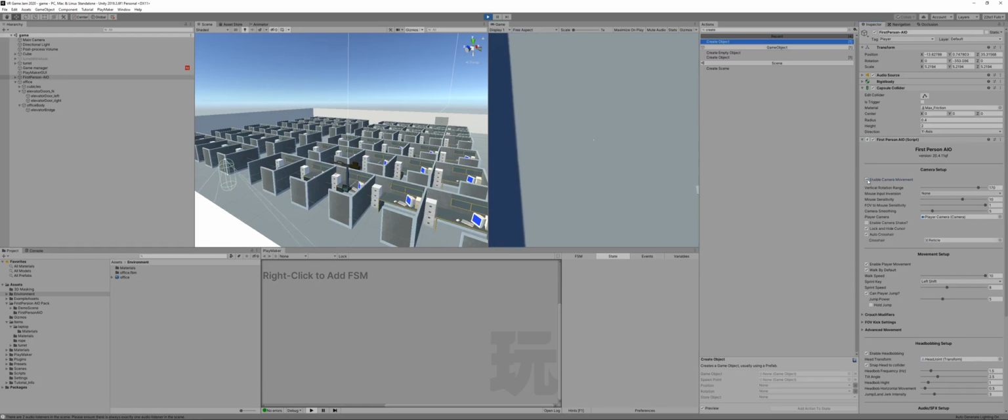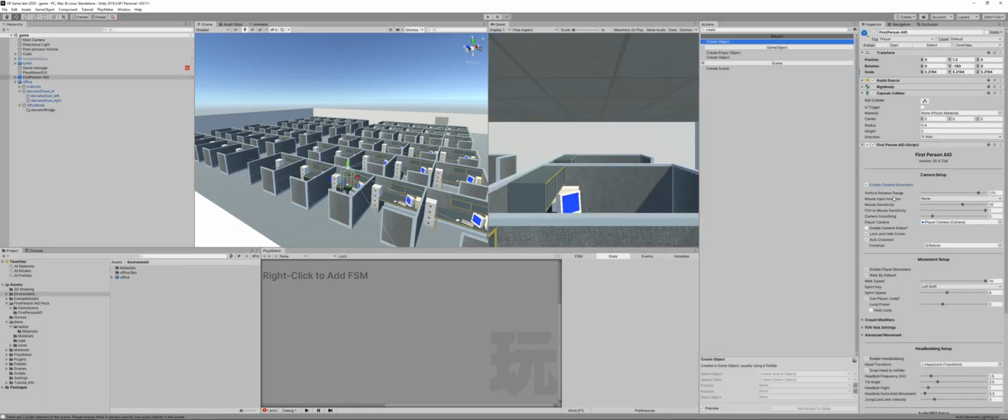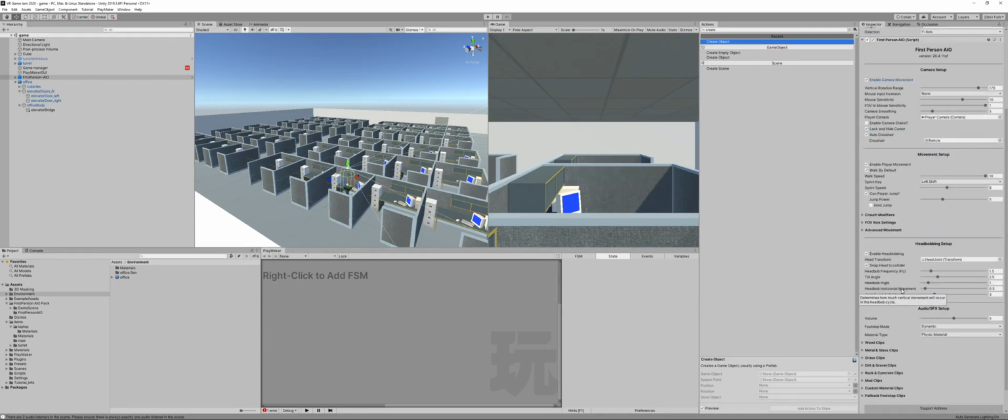Is that what this is? Can I turn that off? Enable camera movement, yeah. What about all that camera shake, enable player movement, head bobbing? There we go, turn that off.